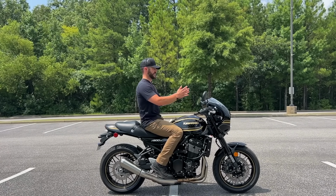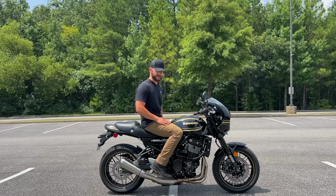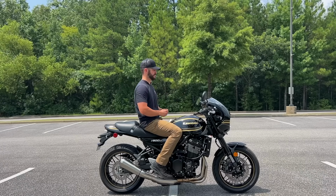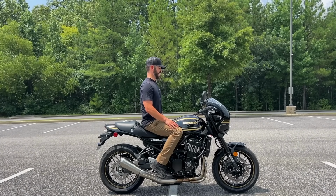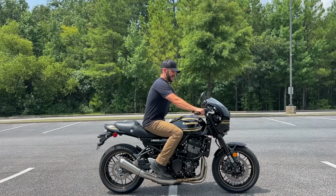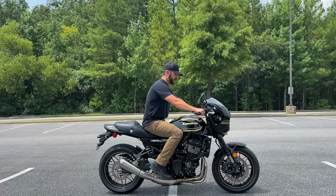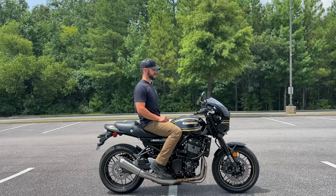So let's assume right here I'm actually stopped on a slight hill. You may not be able to tell it in the camera angle, but we're slightly facing uphill. So I'm going to have my right foot pressing on the brake and the motorcycle would be running. Of course, we're in traffic and I am ready to go. So I'm going to apply throttle. I'm going to get the RPMs up to around 2,000 RPMs, maybe just a little more.